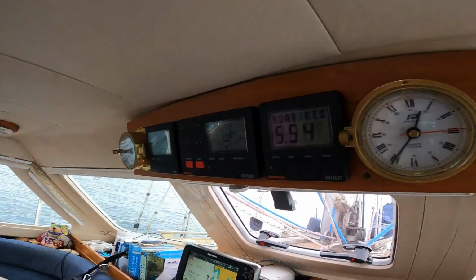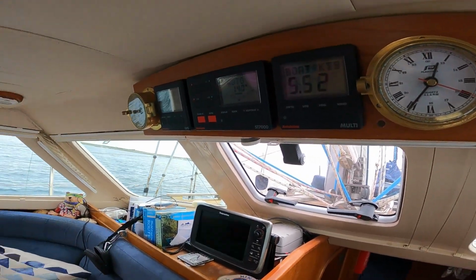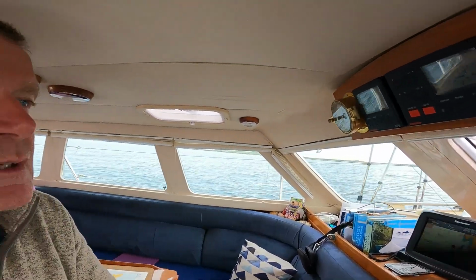Having fully absorbed the importance of tides here in Orkney, the navigator is very pleased with himself. We worked out that we needed to be at the southern end of South Ronaldsay, off the Lowther Rock, at high water minus 5 hours, which is 12:40, and it's now pretty much there. So we're very spot on, and we're just scooting past the rock now.